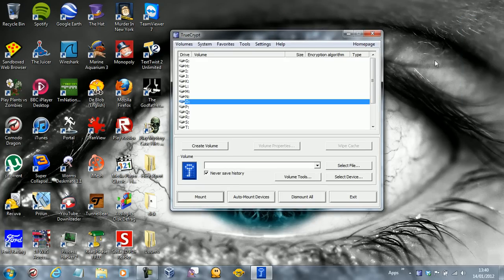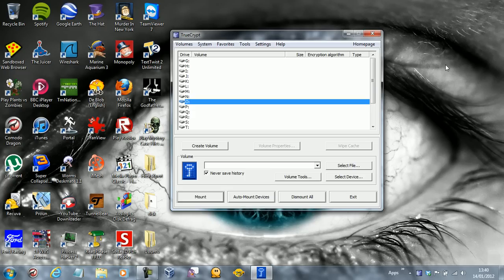Now, with secret disk, it does not encrypt the files. It just merely makes a hidden system partition which you can put files onto, and no one can see them, but people could still get to them. But with encryption, it's different, because this hides the files in a container file, and it actually encrypts the files so that they're protected by a code.